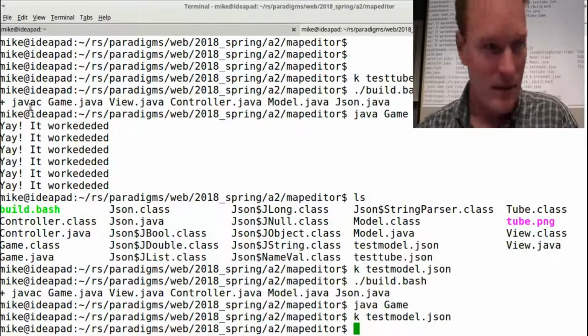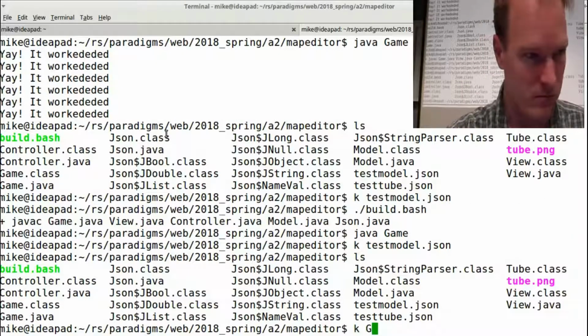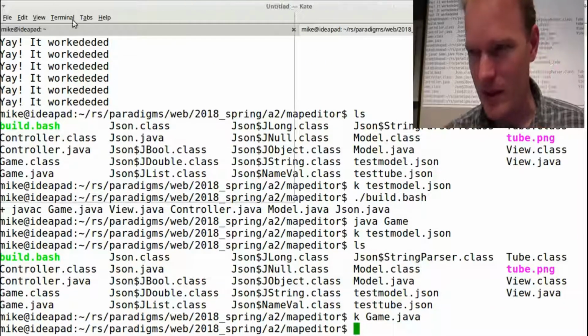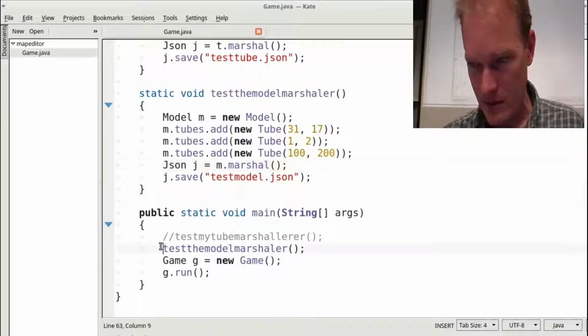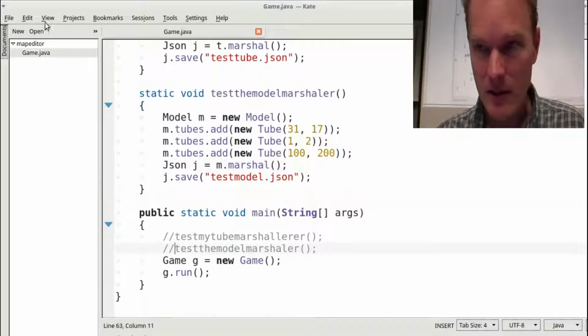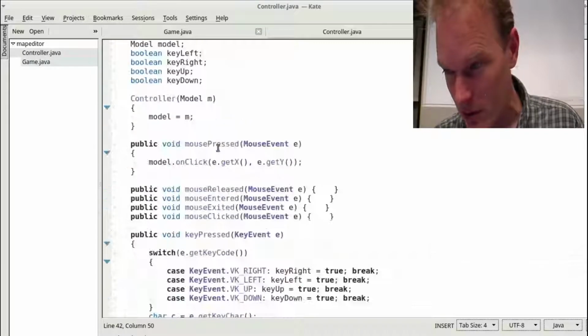Okay. Let's hook it all up now. What happened to my text editor? I closed it. Why do I do that? Okay. We're done with our testing. Now let's go make the thing work. So I'm going to come down to my controller.